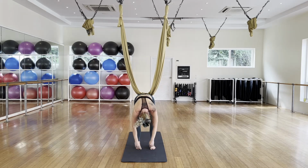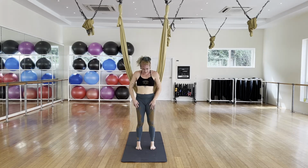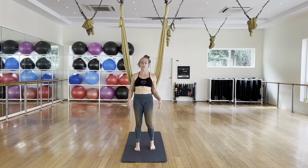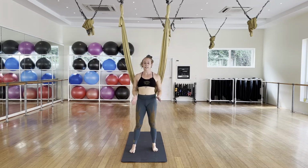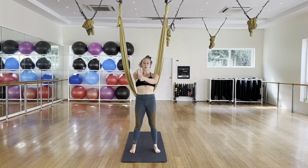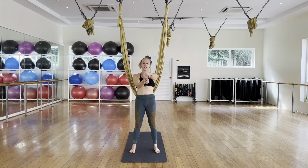And then take your time, roll yourself up, head comes up last. Inhaling and exhaling, just roll the shoulders out a little bit, shake out your legs, shake out your wrists. Now let's go ahead and stretch out our wrists. Going one way and then the other way. And then other hand, stretch, and other way.